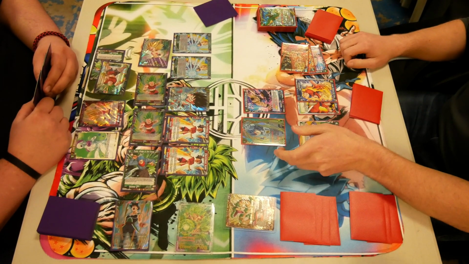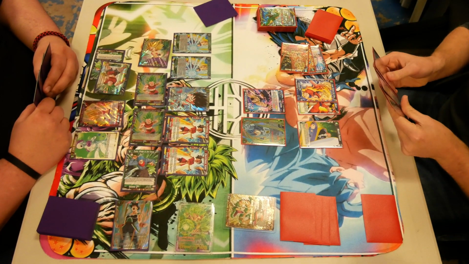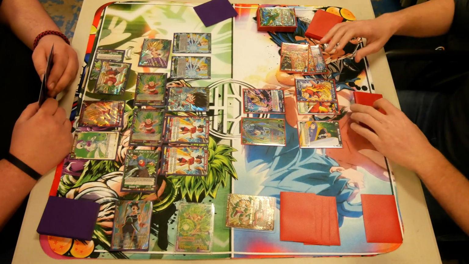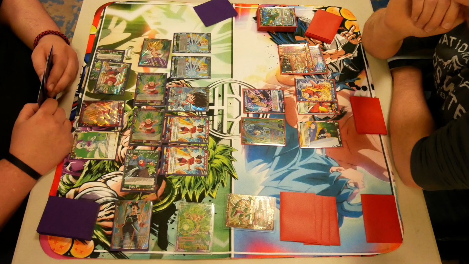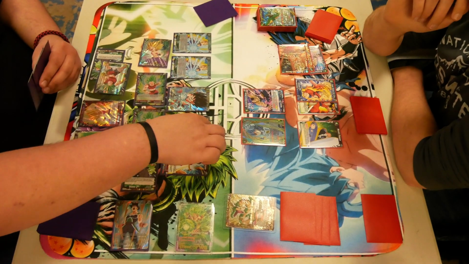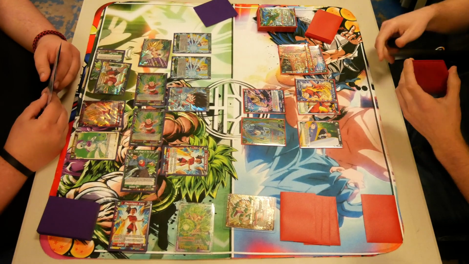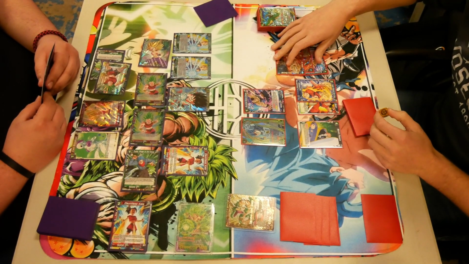Really good blue card. Just such a good card in Shenron because of how it works, because he gets himself triple strike and then he gains 3,000 per energy, and since he's at 6, that's I believe 18, so he's at 38, and he's gonna go ahead and pop one of the free blockers, so making it only 2 attacks.